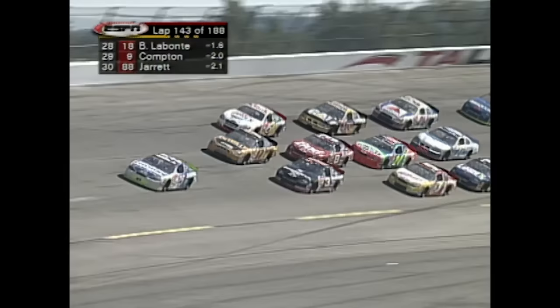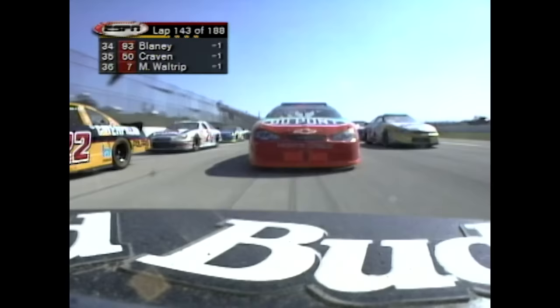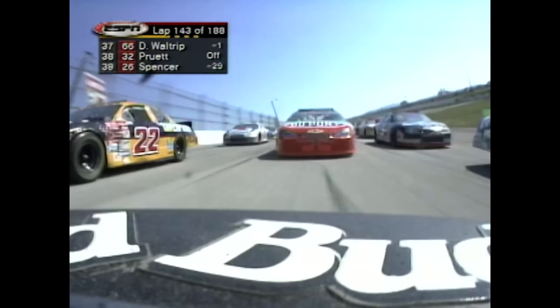Clear by two. You know, Ben, it's amazing to me how stable these cars look at these speeds running three wide. In the past, we've seen them run three wide, but the middle car was usually pretty squirrely, and sometimes even those on the inside would be squirrely as well. But these cars seem pretty stable. I guess it's because of all that downforce they put on with the new rules.